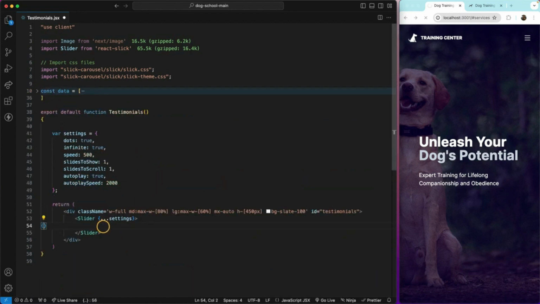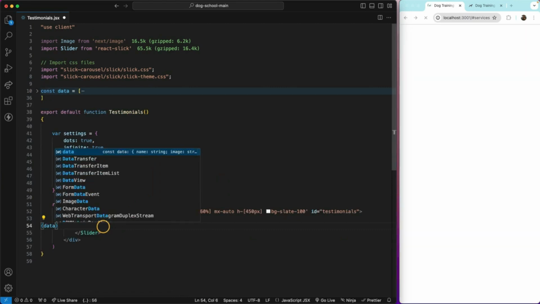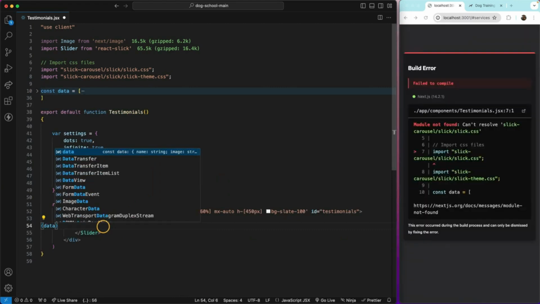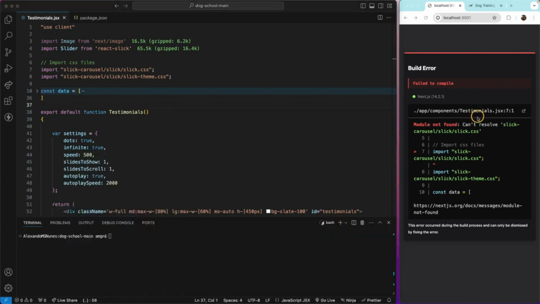So my array name is data, because this is the typical convention, because most of the times you're pulling this data from a database. And I see an error, and import, yep, silly me, we are getting this error because I am trying to import something that I have not installed.